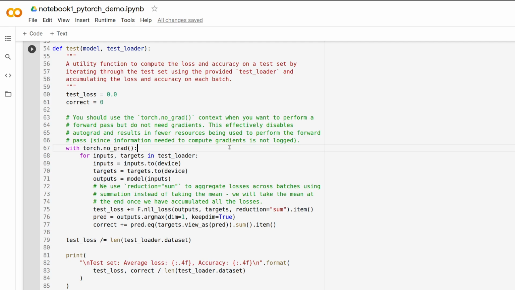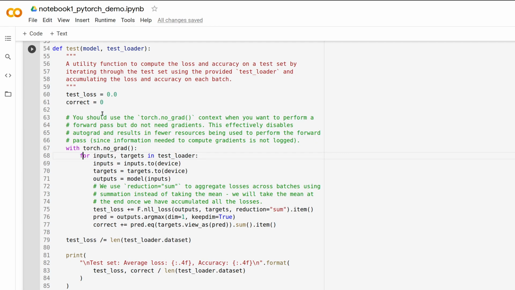And we have this utility in PyTorch to indicate to the autograd engine that we're not interested in computing gradients. We just use this with torch.no_grad context, and any computation taking place in that context is essentially taking place with the autograd engine switched off. And so it's not going to log any of the information we need to compute gradients.